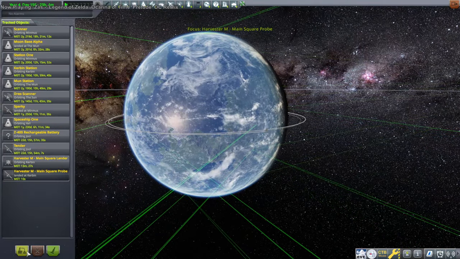Okay, headed to Minmus. Okay, that's what we'll do. I really need to make stock look better. This is, I don't know, Astronomer's visual pack is supposed to be like the famous one, but it's still not doing it for me. This is too wobbly to try and do the burn in Physics Warp. That'll be fine for now. We'll just fix that when we get there. We've got plenty of Delta V.